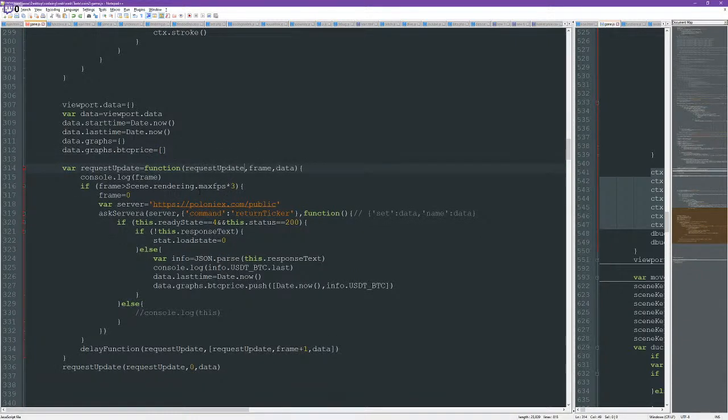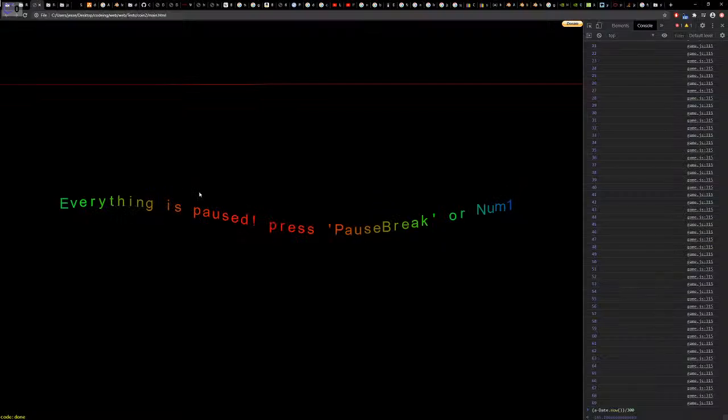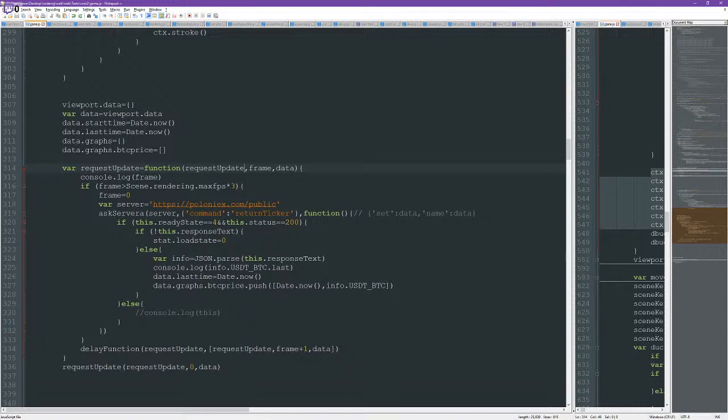So I believe this is where it was. That should work. And the next one gives a line. Yep. Okay.